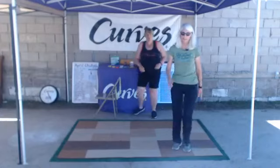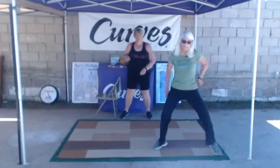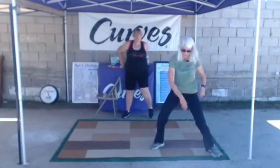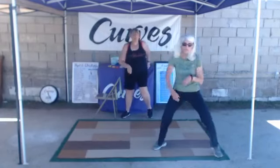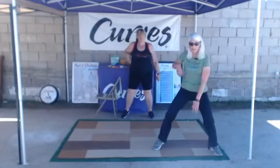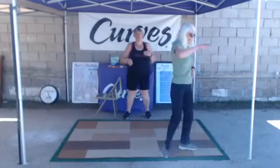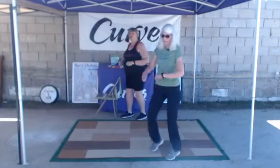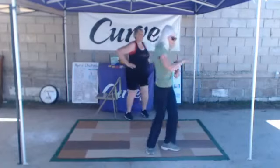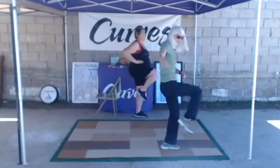All right, and walk it. Hands forward and then back. Forward and back. And then we're going to do a knee up and then the other knee up. Knee up, knee up, knee up.